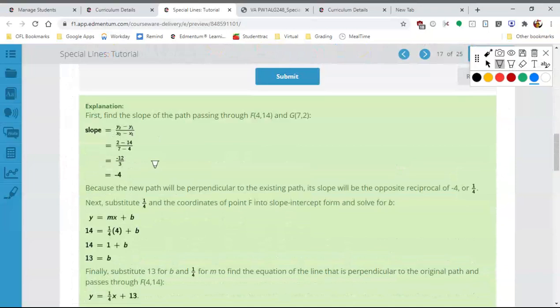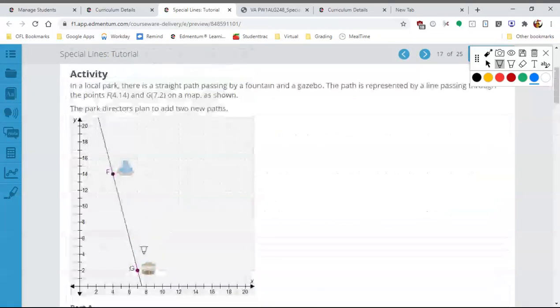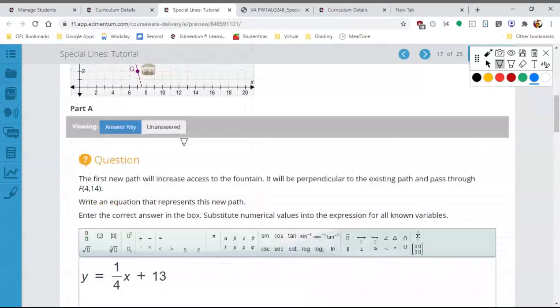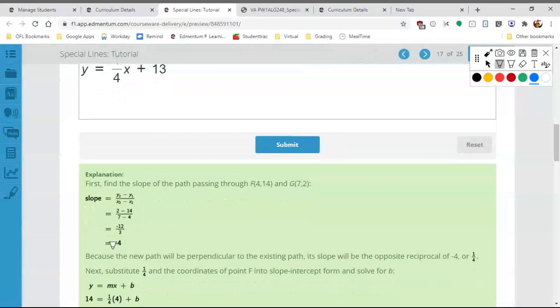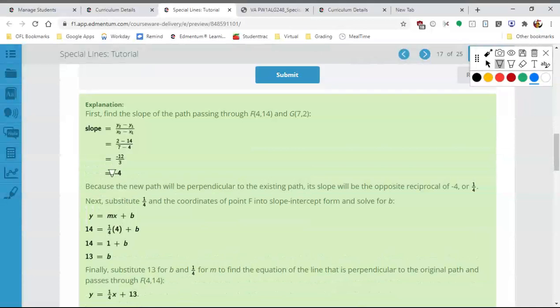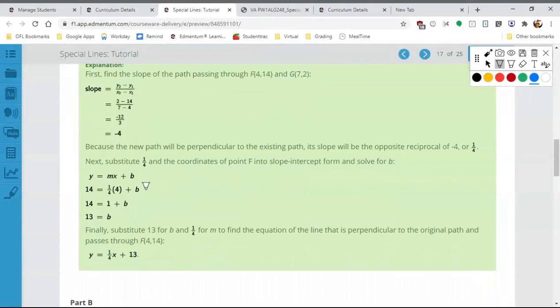And here you can see how they figured out the slope. Again, I just did rise over run to figure out m. So first you figure out this. You're going to figure out that it's -4. But then after you realize that you have to do a perpendicular line, that's why they say opposite reciprocal. Opposite meaning change the sign. Reciprocal meaning flip it over. So if you guys don't know that, you might want to write that down. Opposite meaning change sign. Reciprocal just means flip it over.